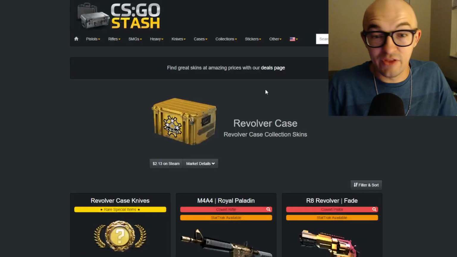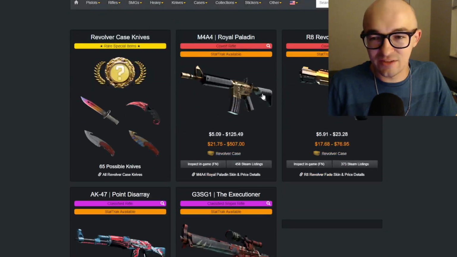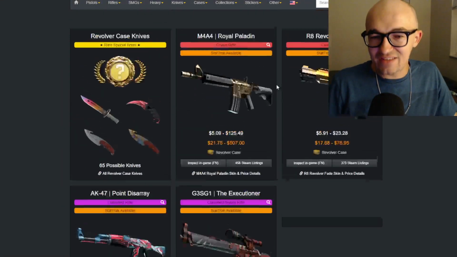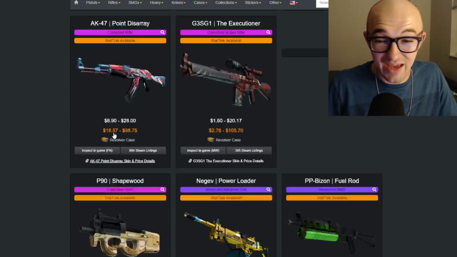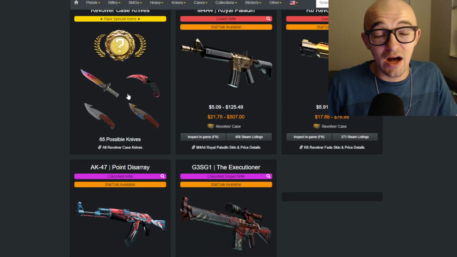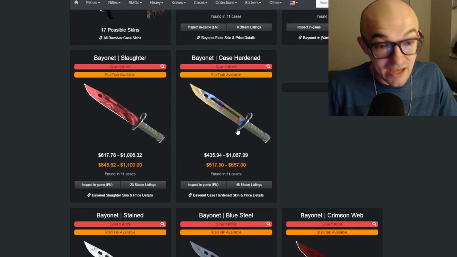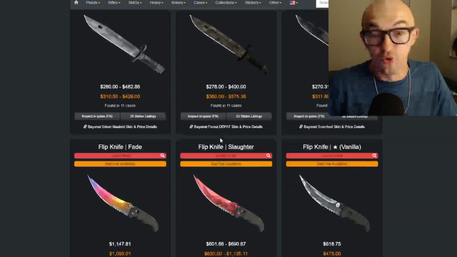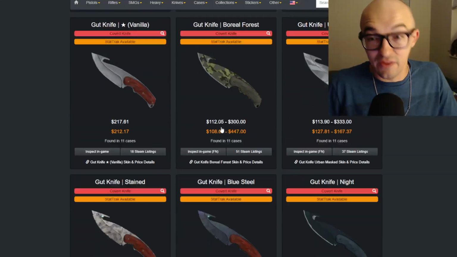At number 4 we have the Revolver, which has had, what is this, 2.9x return in the past 6 months. I don't really love the skins in the Revolver. Royal Paladin's okay. R8 Fade is okay. Point Disarray is okay. Nothing really too crazy there. But we can take a look at the knives. I can see some bangers already. Bayonet Fade, Bayonet Case Hardened, Bayonet Slaughter. Those are cool. You know, we have the Flip Knife in the same patterns. We have the Gut Knife in the same patterns.